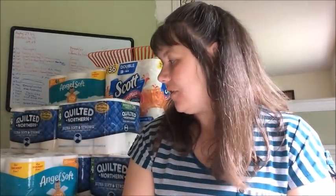Like the first store that I went into, I think I just got the tuna fish and the vegetable peeler. But it was just like, okay, if that's all I get, then I'm going to be happy, because it's good just to look. The thing about discount stores and sales like this is you've just got to get in the habit of going and looking, because sometimes it's a bust and you don't get anything, but sometimes you get a giant stash of toilet tissue. So you just look and take advantage of whatever deals you can find, and that's what you do.